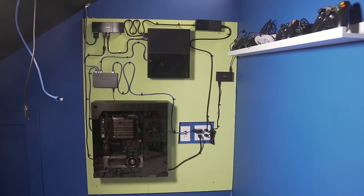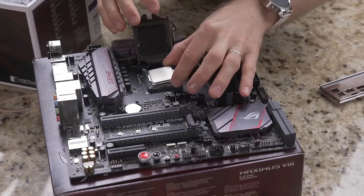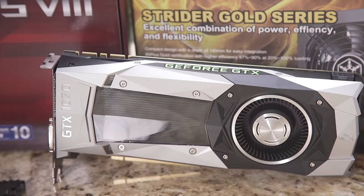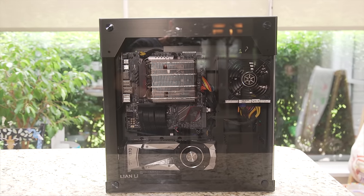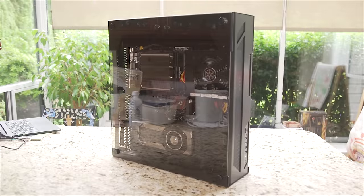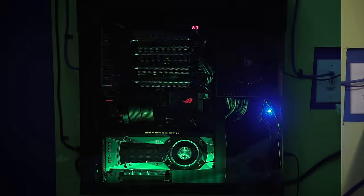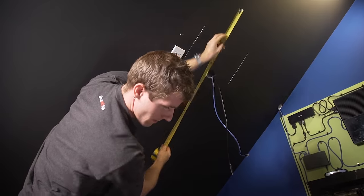Let's take a moment to check out that custom wall-mounted PC. It's rocking an Intel Core i7-6700K, 16 gigs of dual-channel DDR4 from Corsair, and a GTX 1070 Founders Edition, all in a Lian Li PC-O6S aluminum and tempered glass case. It's also just been upgraded with individually sleeved green cables from CableMod and RGB lighting with a remote control so it can be turned all the way off when complete blackness is desired.